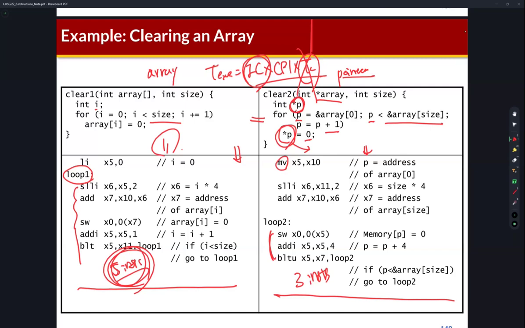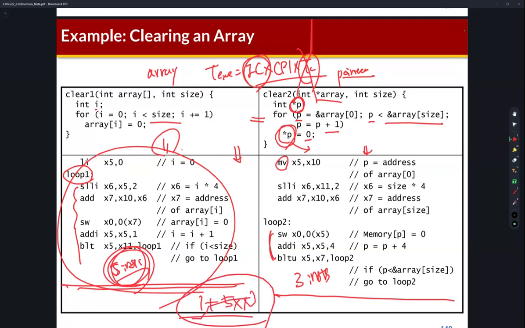So when this code is executed, 1 plus 5 multiplied by n instructions will be executed, right? Because there are 5 instructions in a loop, and n is the number of iterations of this loop.